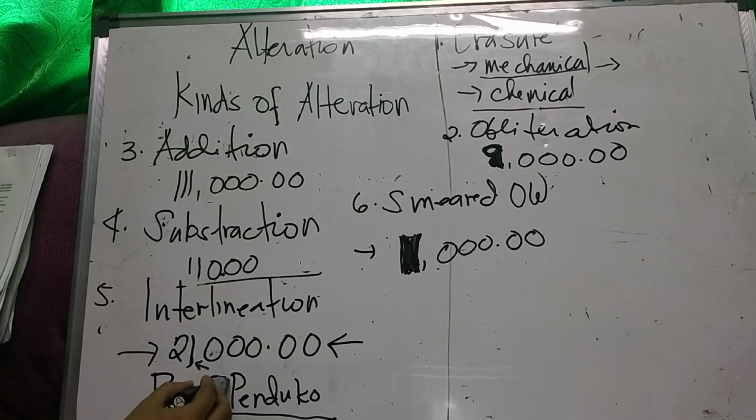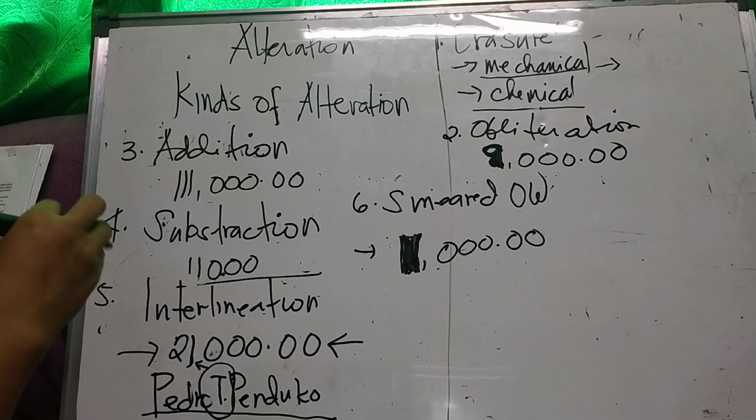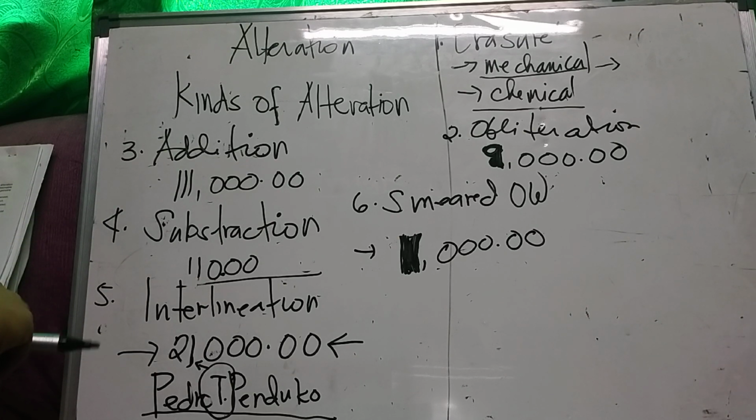So, there is an scrutiny. Paano kung yung tao talaga walang middle name, tapos naglagay ka? Or ikaw mismo? Paano kung yung papel official paper yon? Hindi pwedeng basta ka na lang naglalagay ng kung ano-anong letters or numbers sa isang papel. Okay? So, that is the application of alteration.